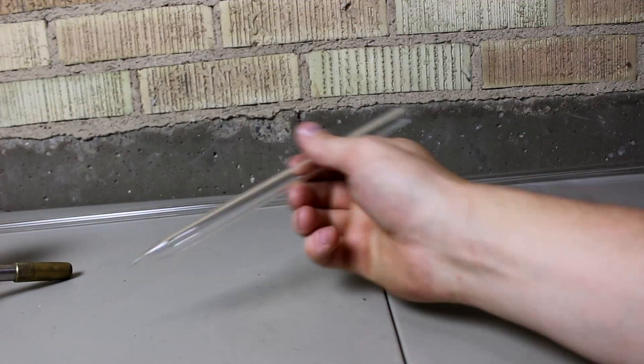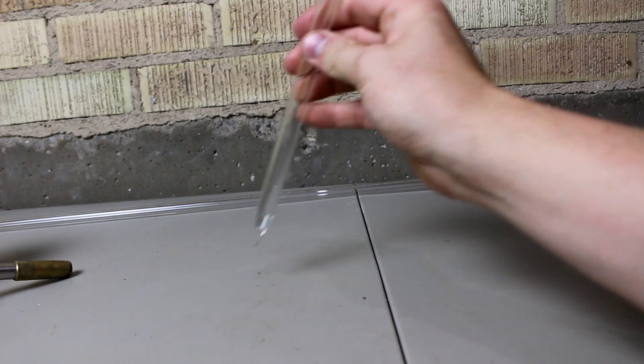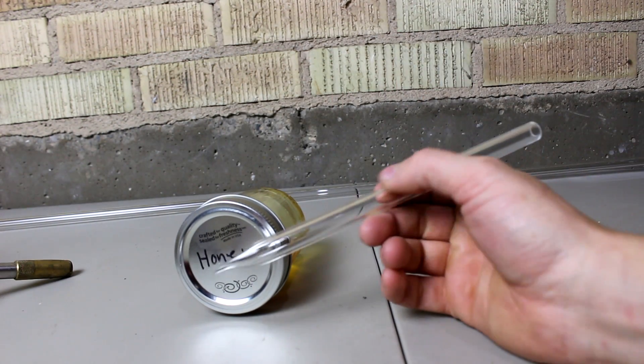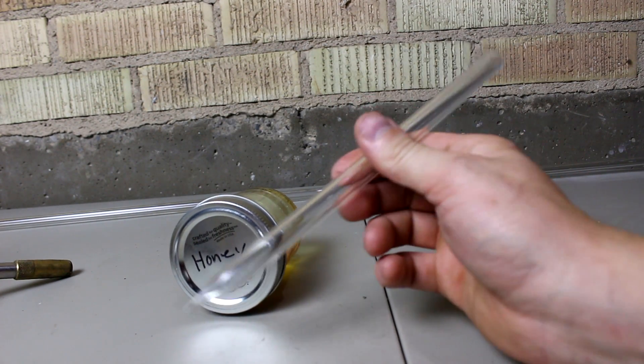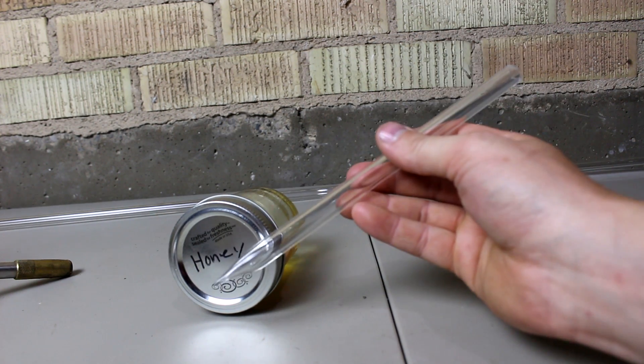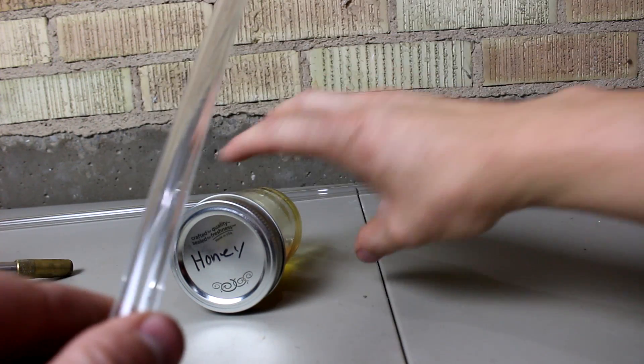So you know what? Let's actually put this under a bit more pressure. So I've got a glass tube here. One end is sealed. And I've got some honey. You guys can probably guess that I'm going to be sealing this honey inside of a glass tube, along with some carbon dioxide, and we're going to make it to over a thousand PSI. This ought to be rather interesting.